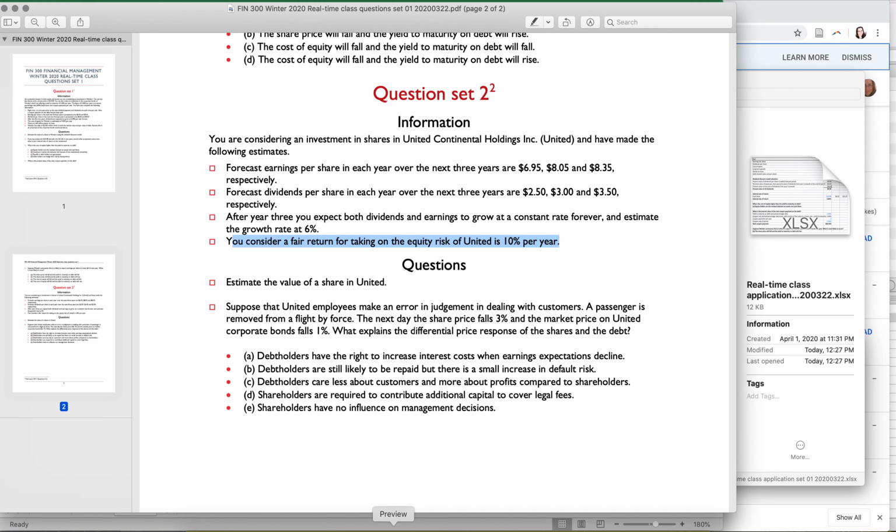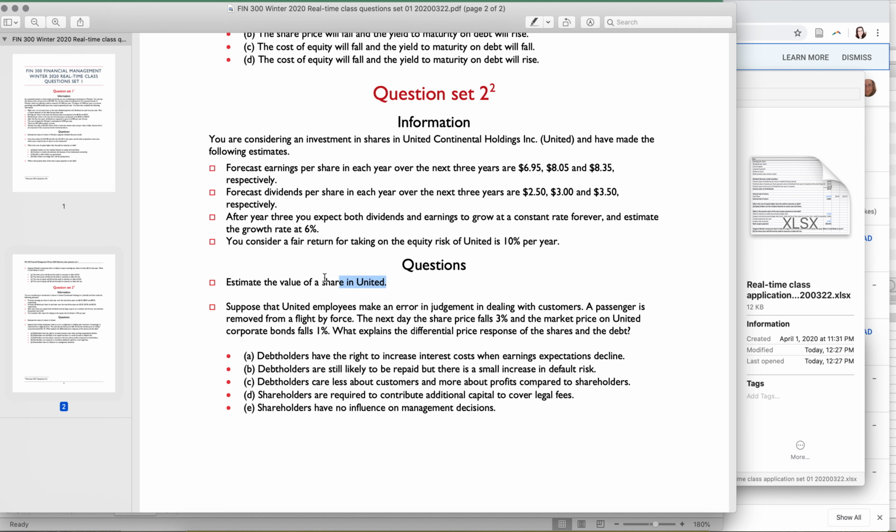Okay, so whenever you get these types of problems where it says the earnings per share in each year over the next 3 years, you're assuming that you're standing in time 0 and these occur in year 1. And there's some question as to whether or not we should use earnings per share or dividends per share. And the answer here is that we are going to do the dividend discount model.